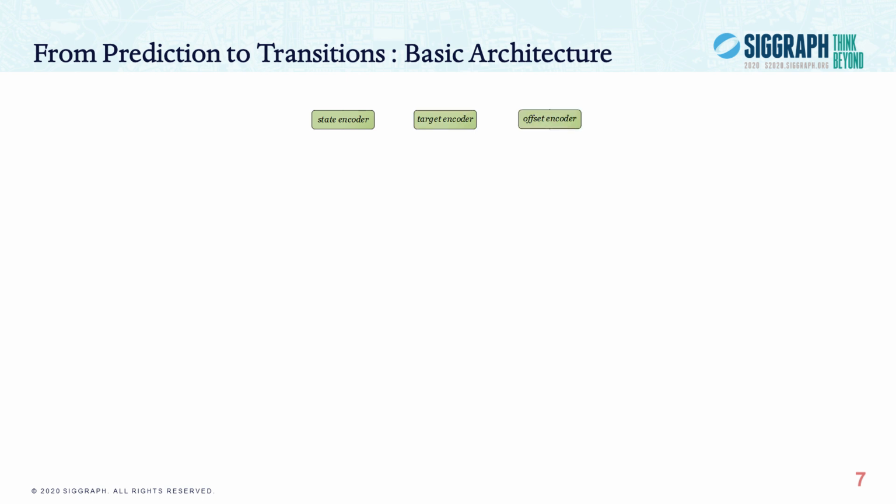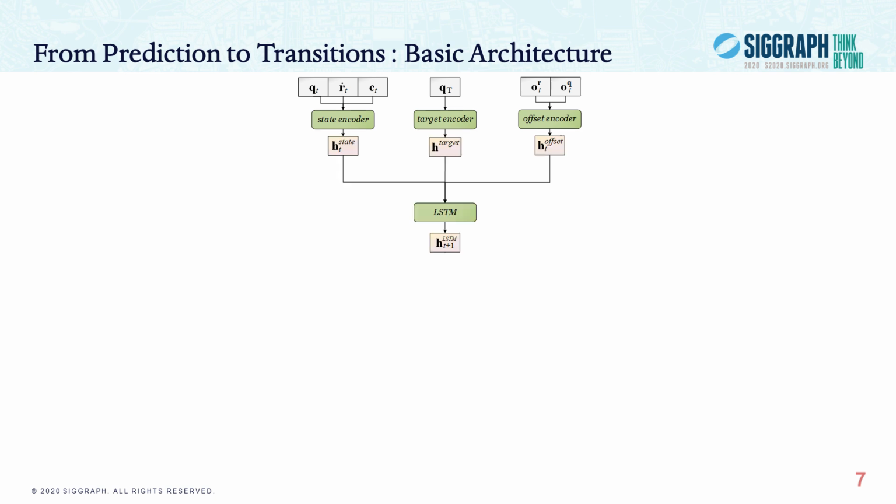We feed the state encoder the current joint local quaternions for each bone, along the root orientation relative to the last frame of past context. We also give it the root velocity and feed contact state as inputs. The target encoder takes as input the target quaternions to reach, and the offset encoder takes as input the Euclidean distances between the target root position and the current one, as well as between the target quaternions and the current ones. The resulting hidden states are given to the recurrent layer, which also uses its own hidden state as input.